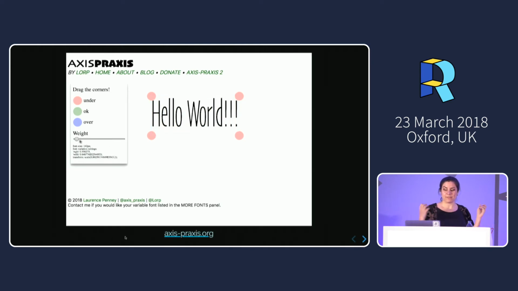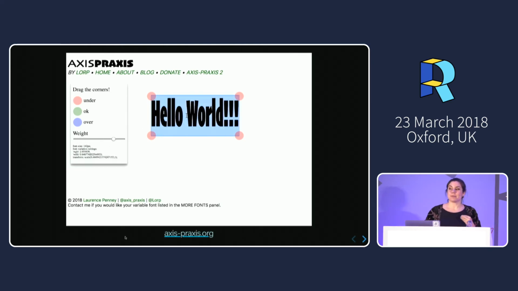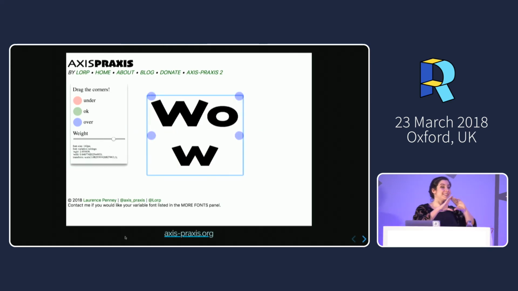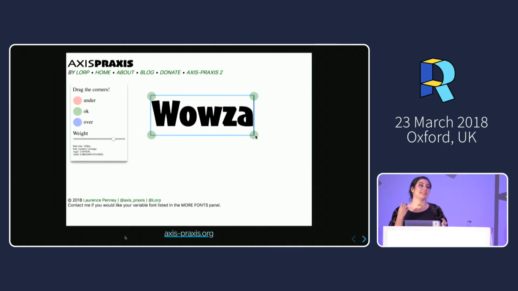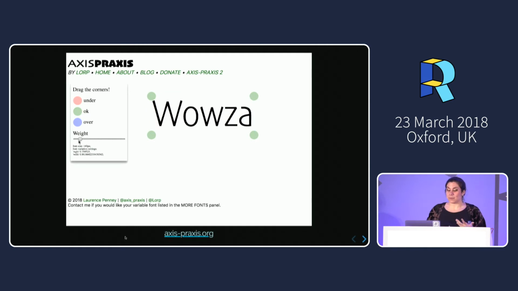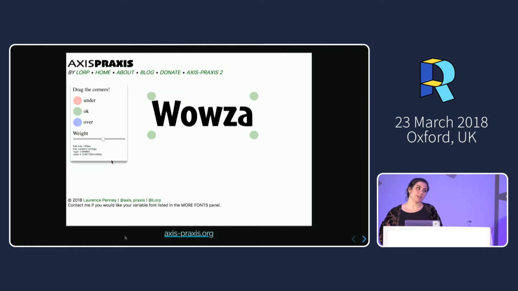You can see how it fits in that box. Some of the variable fonts have different parameters, such as the serif that you can open and close, or different decorative details on them. But all we're doing is sending a single font to our user, which means that we don't have to overwhelm them with these massive font files.